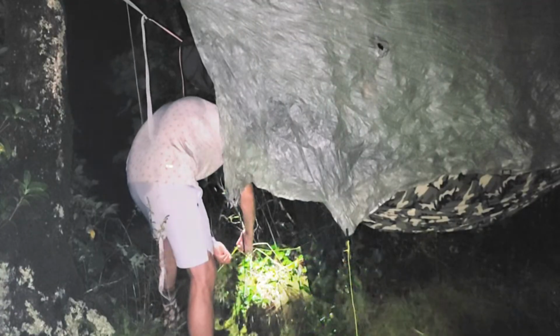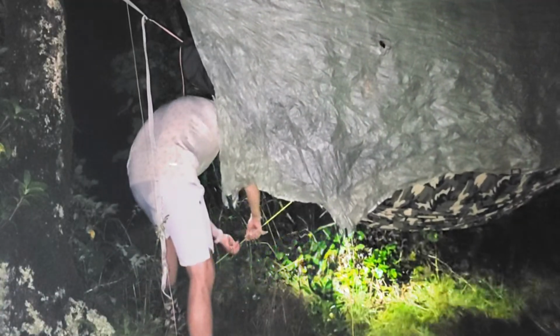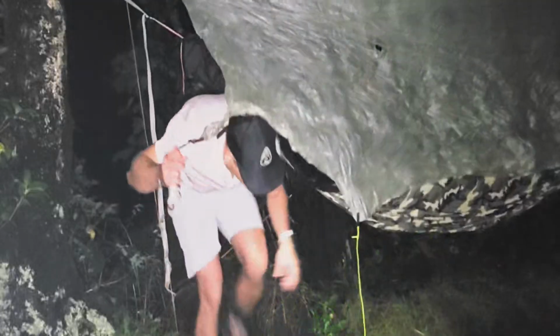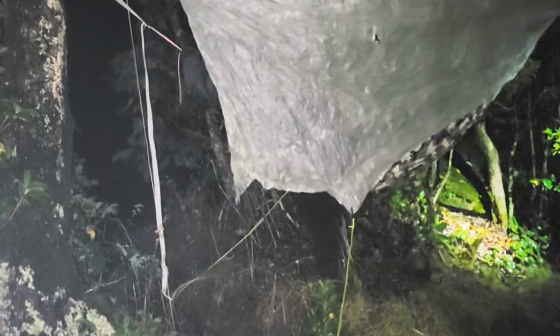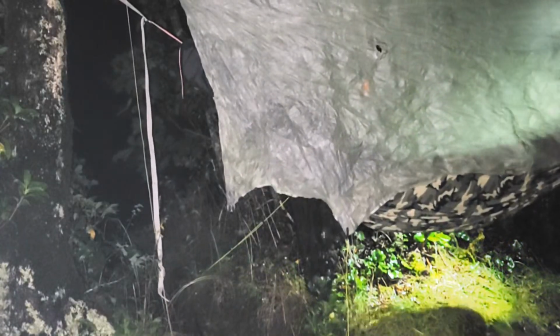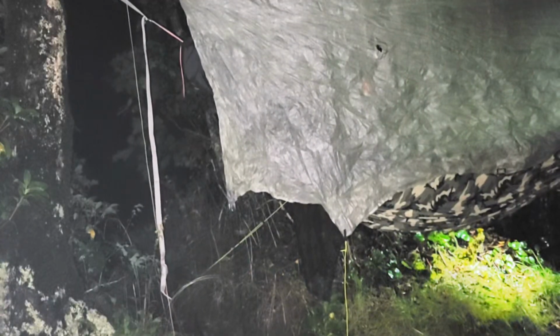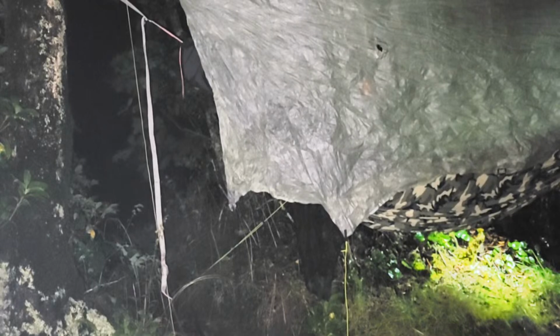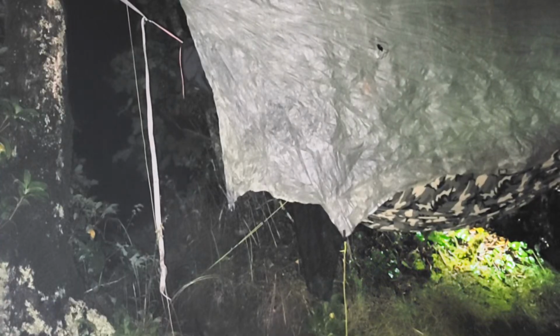I found some grass. Let's go ahead and tighten this thing up. Okay, so we got one spot tied up. And I don't know if it's going to rain tonight, but seeing that you are up in the mountains, there could be a quick little rinse on you, and that could crush your night. So you always want to set it up. Wow, I have a tangled mess. There we go.